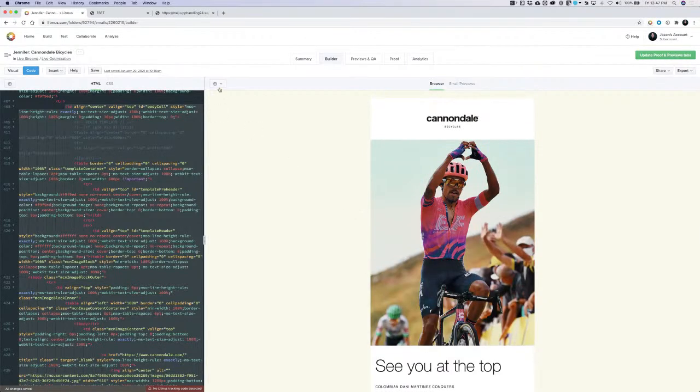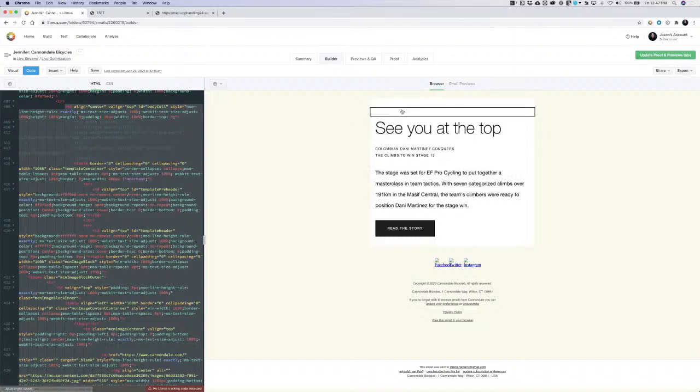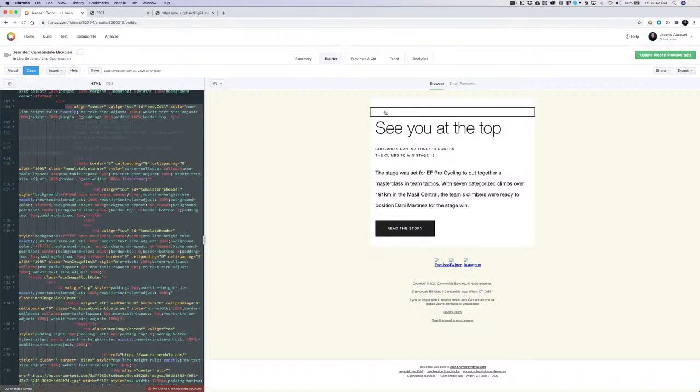So let's see what this looks like with images turned off. I think this is actually great with images turned off. I'm not too worried about there not being usable alt text for these images. I love that image, but the design is so simple and straightforward, and the one piece of content is so clear, that I think it actually works really well like this when images are disabled. It's straight to the point. It almost creates a sense of mystery because it doesn't have that imagery.